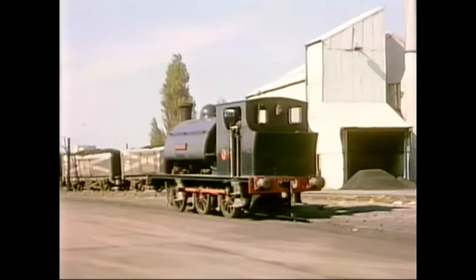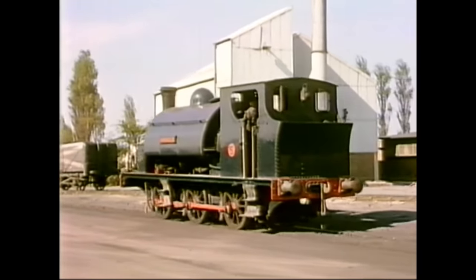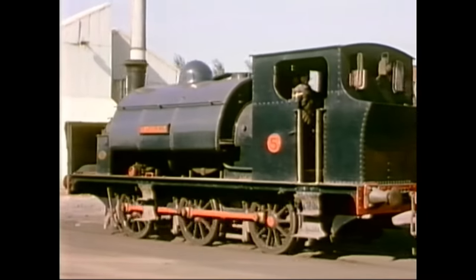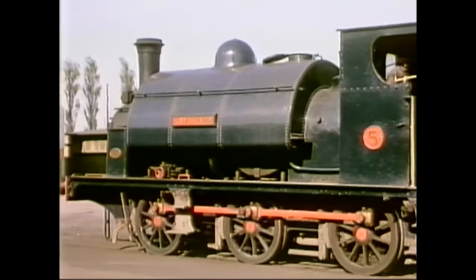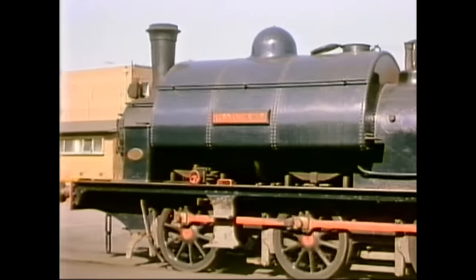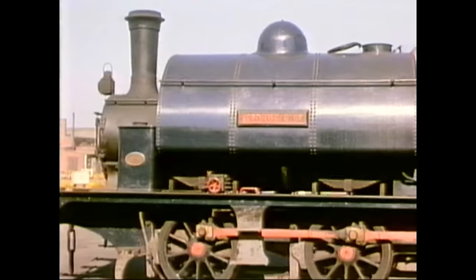He had, in fact, been put away at the end of the day's work. But at Ivo's request, the driver brought the engine out to be filmed before popping it back into the shed again. It was touch and go — there was only just enough steam to make it back. Again, an attractive locomotive, kept in marvellous condition, reflecting the personal pride bestowed upon these industrial engines.